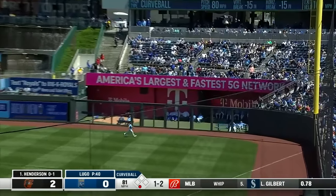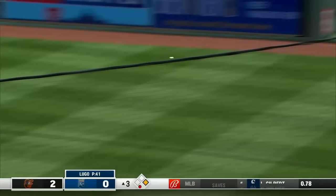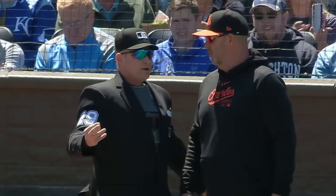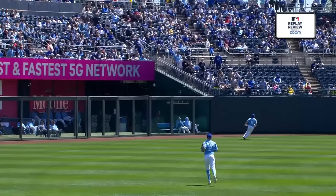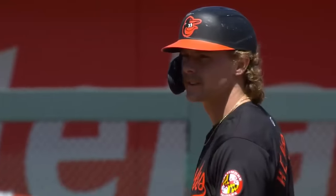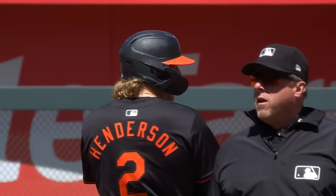Now the Orioles have almost hit three. Henderson goes into second base, and Renfro made that close. The Orioles want to check if there was any fan interference. They've lost their challenge, but this is a boundary call on a potential home run, so technically it would be a crew chief review. After review, the call on the field is confirmed — the ball is alive and in play. It's a double for Gunnar Henderson — it hit off the railing, but that is in play. That's now three balls in this inning hit with an exit velocity of at least 109 miles an hour.